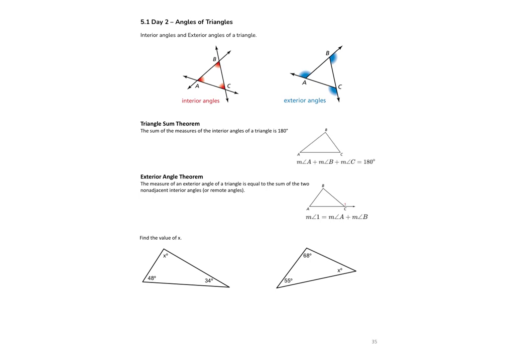Interior angles, as you can see here, interior, pretty straightforward, right? Interior angles are the angles on the inside of a triangle, okay? And there's 3 of them. And what do we know about the 3 angles on the inside of a triangle? They equal 180, okay? That's something that we've talked about. And so that's the first theorem right here. We've already seen that before. We know the 3 angles inside of a triangle add up to be 180. We call that the triangle sum theorem, okay? Not anything different than what we've seen before.